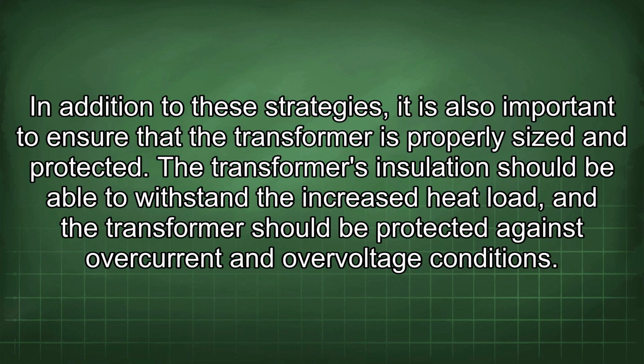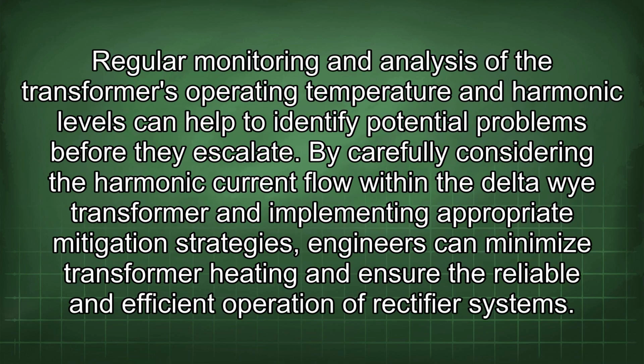The transformer's insulation should be able to withstand the increased heat load, and the transformer should be protected against overcurrent and overvoltage conditions. Regular monitoring and analysis of the transformer's operating temperature and harmonic levels can help to identify potential problems before they escalate. By carefully considering the harmonic current flow within the delta Y transformer and implementing appropriate mitigation strategies, engineers can minimize transformer heating and ensure the reliable and efficient operation of rectifier systems.